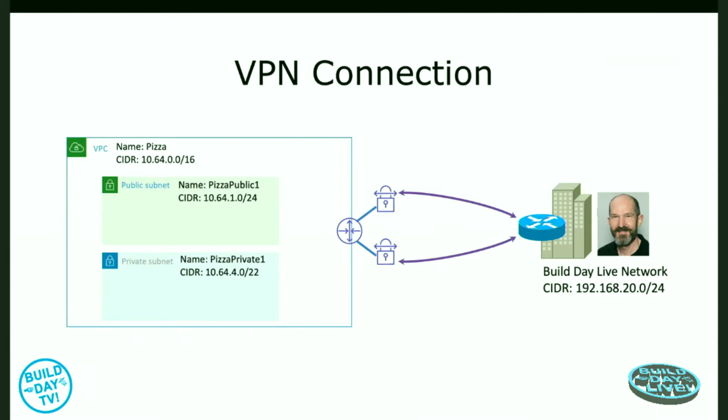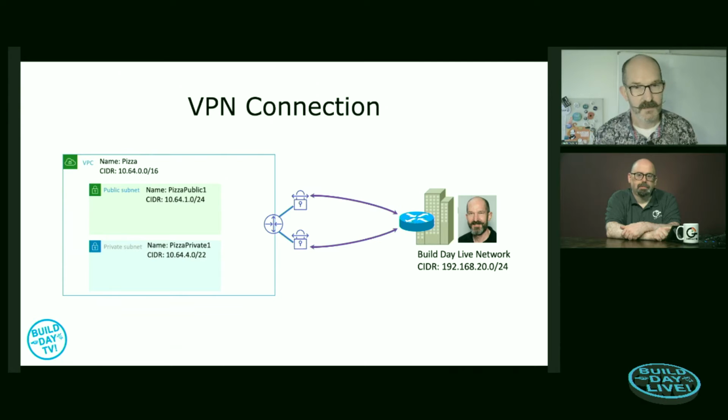At the end of this, I should be able to access machines inside that pizza VPC using their private IP addresses rather than having to go over the internet and use the public ones. If we're sticking to the pizza model, this would be corporate, and corporate could now collect some data as to how many pizzas are being sold or how many customers are at the website. If that pizza VPC is for my local pizza store here in Tauranga in New Zealand, maybe the time recording system is in there, and that time recording information comes back to corporate so that the payroll can actually be run.